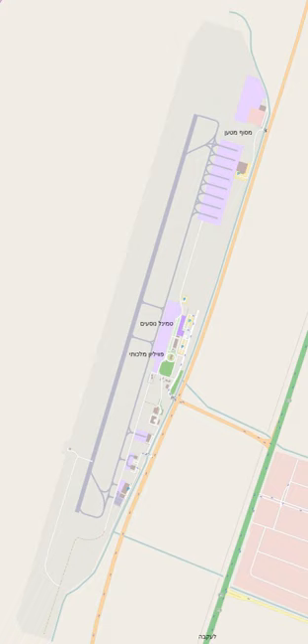The location of Aqaba is unusual, for within a 15-mile radius there are three other countries – Egypt, Saudi Arabia, and Israel. The airport has a single runway equipped with a Category 1 Instrument Landing System. Thanks to its normally excellent weather conditions, the airport is rarely closed, though strong southerly winds bring sandstorms across the Red Sea from Egypt.